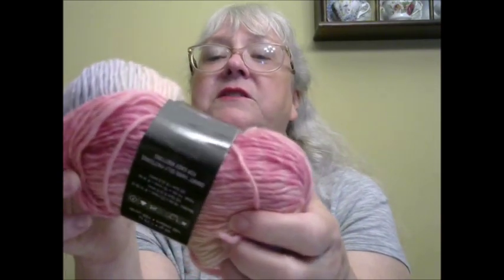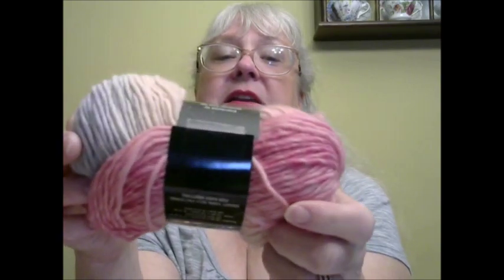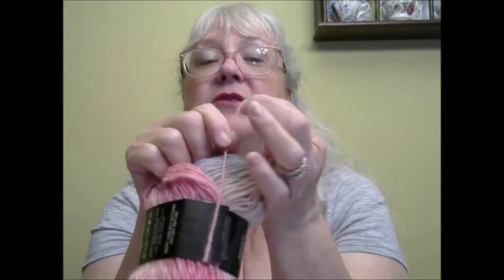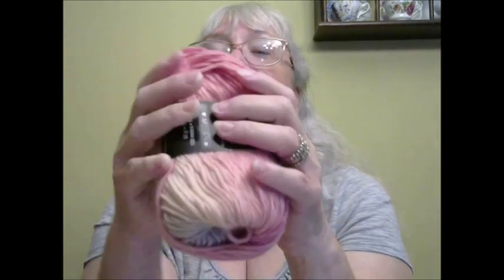And it's very loosely spun, so I'll have to be careful when I knit this that I don't pull too tight because it could pull the fiber. It doesn't seem to be too flimsy, so I don't think it will. But sometimes when it's loose like this, if you're a tight knitter or crocheter, you can actually pull the yarn apart. But this is the one I'm going to do for my daughter-in-law.